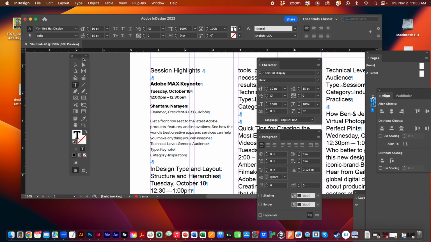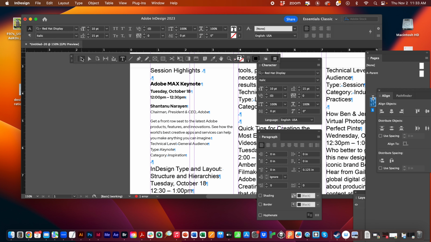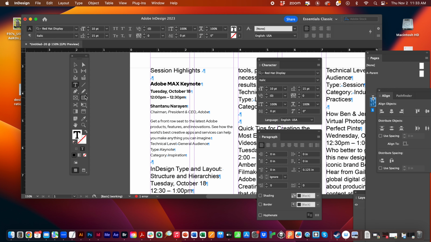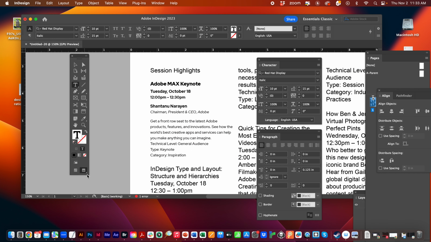And I'm gonna go back and forth. If I wanna look at this without all of these lines and everything, I can come down here. You notice that I have my toolbox set up as a double column. I can come down here and choose the preview button. And that takes everything away that isn't going to print. So I can see what it looks like without all the grid lines. Sometimes that makes things easier.